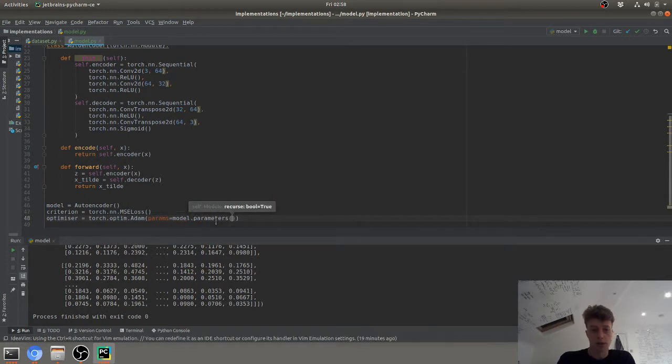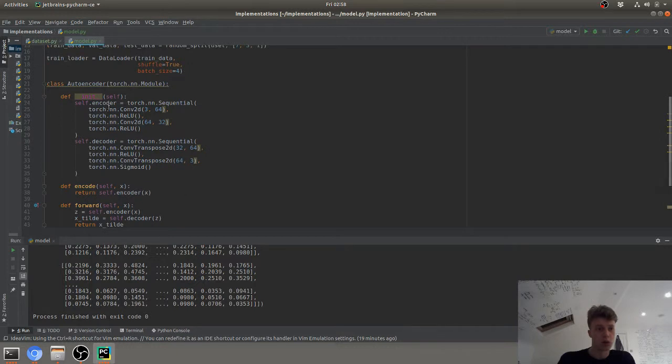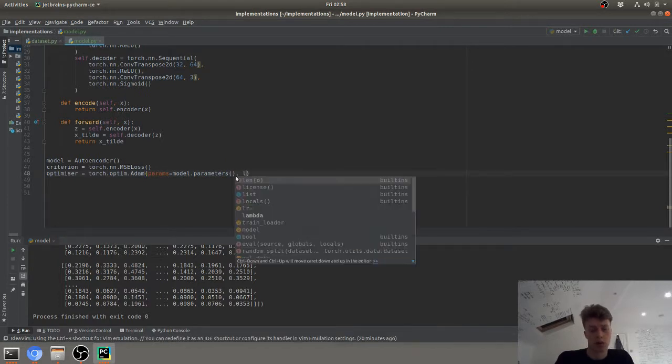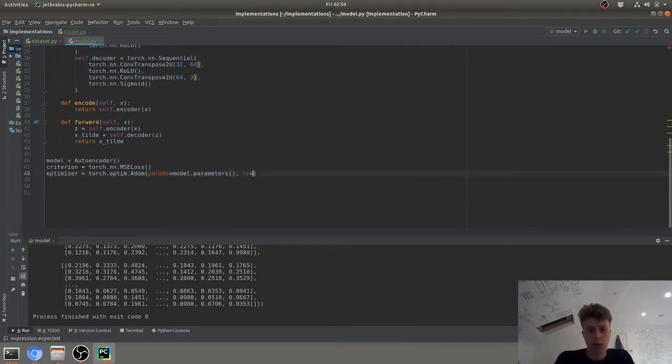Now this is a function of model which we didn't define, right? But that's because, as I mentioned earlier, it's inherited from torch.nn.Module. So the neural network module gives it this function which it can get the parameters from. This optimizer also requires a learning rate, which determines the step size of the updates. So are we going to move the weights by a lot when we update, or only by a small amount?